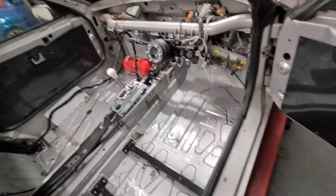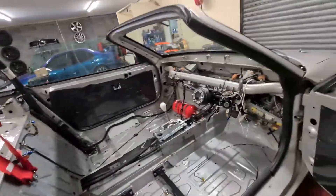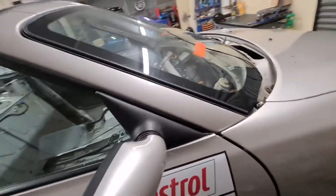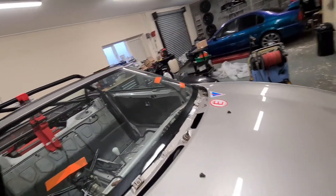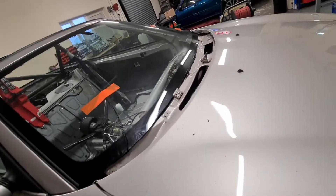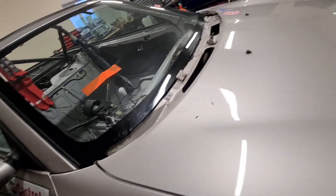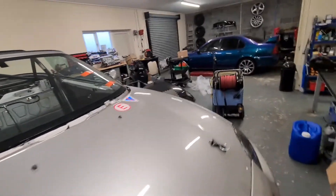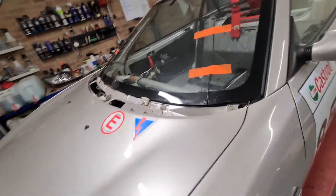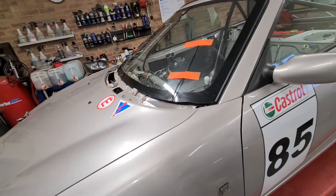I don't think I've done anything else in here apart from putting the back half of the roll cage back in after having to remove it for the air filter. The windscreen's been fitted - I've now got a heated windscreen, it's a twin element one with wires on the other side as well. I'm just waiting for a relay kit to turn up to wire that in - by the time I bought relays, relay holders, fuse holders and wire it worked out more expensive than buying a relay kit. I got it off Moss Europe, which is a big Land Rover parts place.